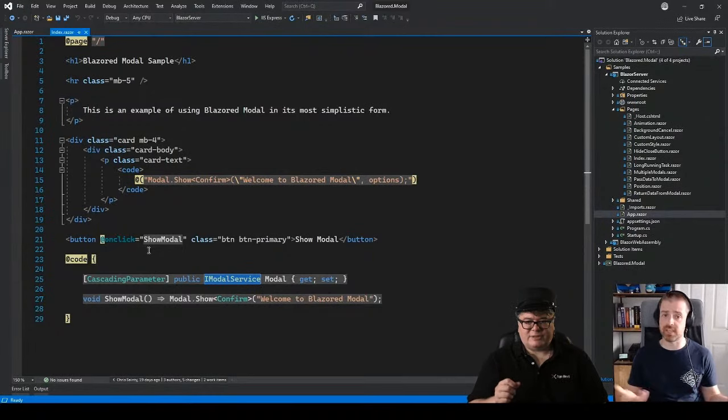I'm going to show this coming up here, and something that I got the idea from one of your blog posts, which is using the cascading parameter for state, as you say, and then defining events on that so that you can communicate between different pages and different components by essentially raising events and then handling those events in whatever the consumer is. And so this is really cool for me.